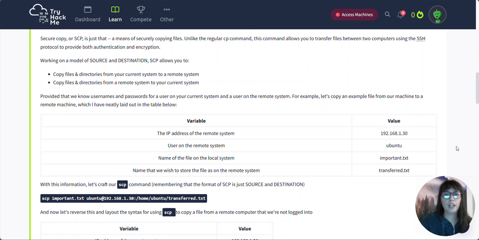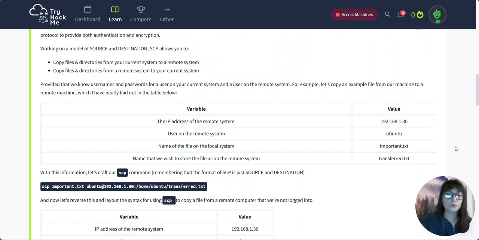The variable name of the file on the local system, its value will be important.txt. And the variable, which is the name that we wish to store the file as on the remote system, its value is transferred.txt.